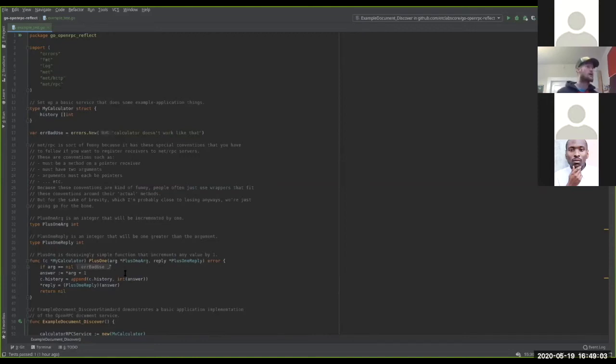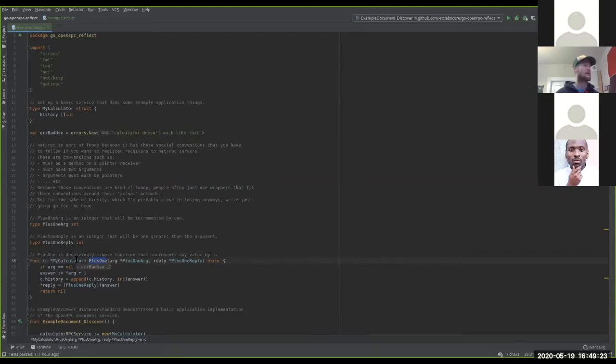Our service that we're going to be exposing as an RPC API is called myCalculator. The calculator has only one method, and that is +1. As you can see here, all it's going to do is increment the argument that's passed to it and then return that.